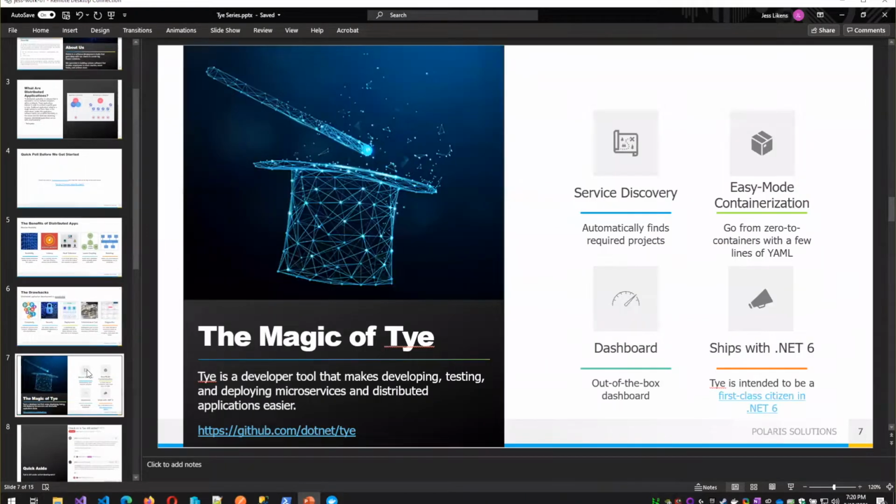Like I said, Tye is a product made by the .NET folks. Anybody who knows their names, the main people are Glenn Condron and David Fowler, the two main guys working on this, but they are in the heart of .NET, so they can do things that we can't do because they can get into the guts of it and change things.